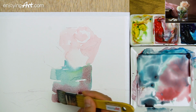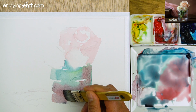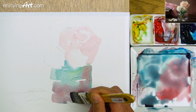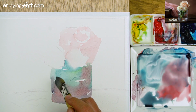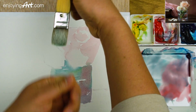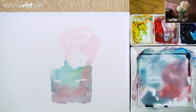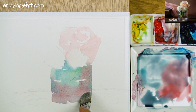So you see the color, analyze the color as you go. And now I'm going to paint around this flower petal. And here has a little bit of gradation right over here. Now I see a little trouble I already made because I killed the light over here. So I just clean my brush and remove all the water. And now I'm gonna come in over here, just use this brush.